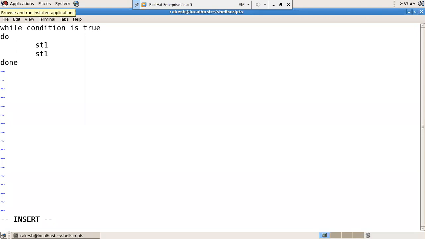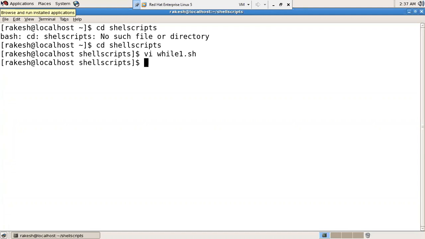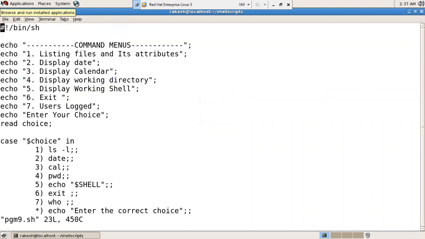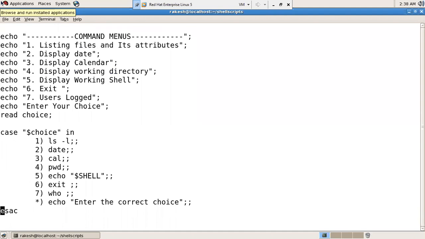I'm just going to write a shell script here. I think there is an example already present in the current working directory, which just saves time. It is pgm9.sh. Now this is one example of a case, right?